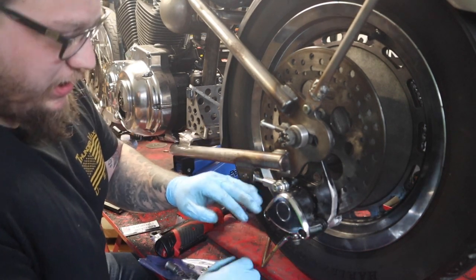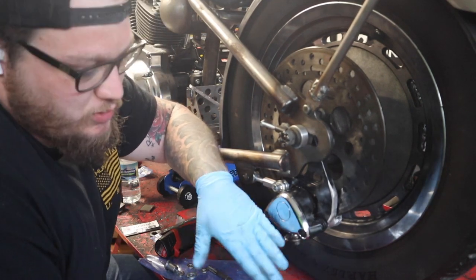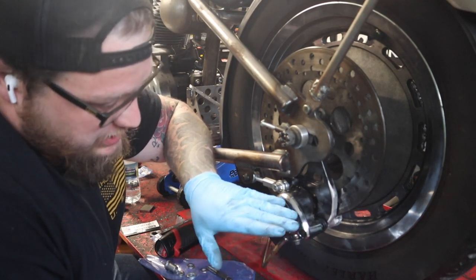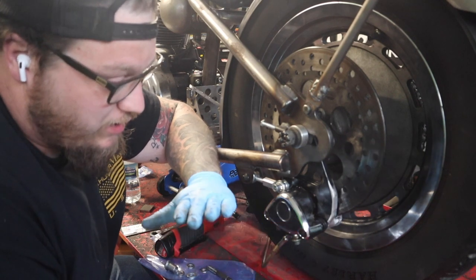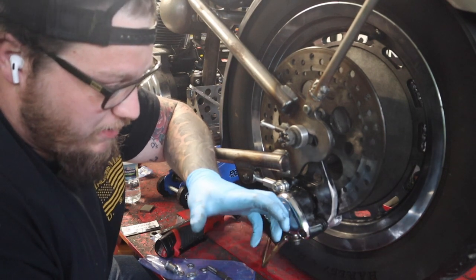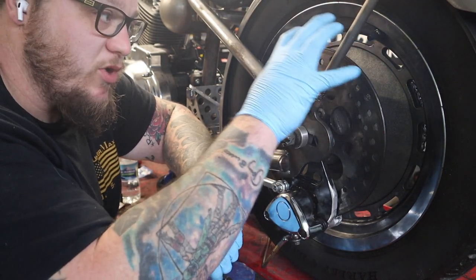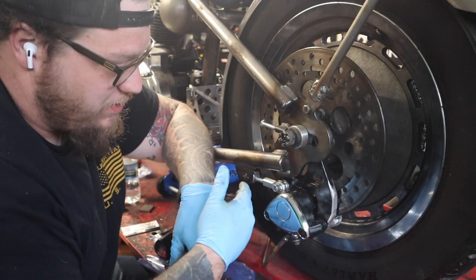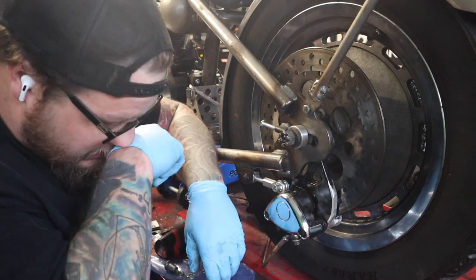The only downside about the way this is mounted is it has to be what's referred to as bench bled, which means you can't just use the bleeder nipple here to bleed this caliper, because all the air is going to rise to the top of the piston and all you're going to pump out of the nipple is fluid no matter what — no matter how much air is in there, it'll just pop fluid out. So basically you need to bleed it off the bike in the upright position, or what I'm probably going to try: unbolt it from the heim joint, roll it up so it's more upright, bleed it up there, tighten everything back down, close the bleeder nipple, and slide it back over and lock it in place. In theory it'll work — in actual practice, who knows, it may not. We'll get there when we get there.